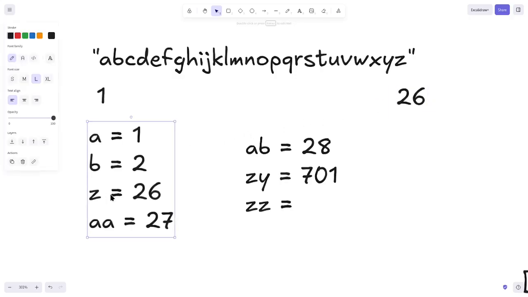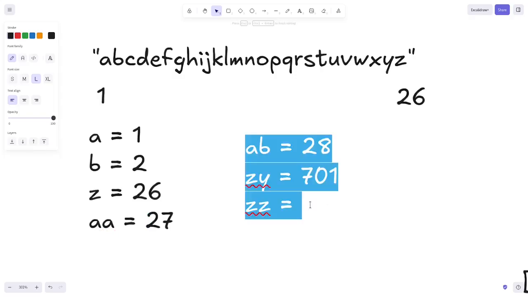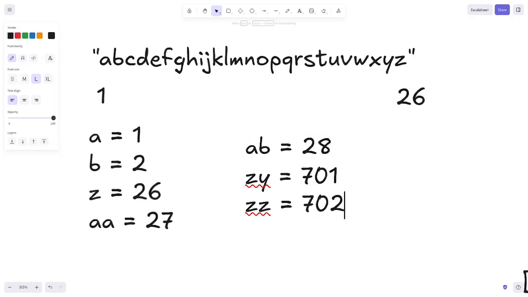If Z is 26, then AA should be 27, AB should be 28, and ZY is 701. What about ZZ? It should be 702. And what about AAA? Starting from A again with an extra A in front of it, it should be 703.